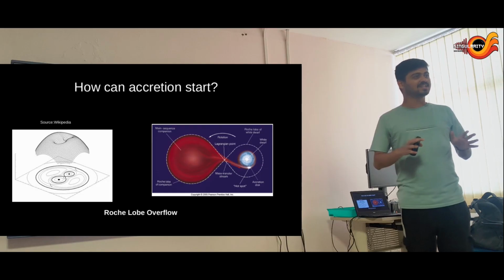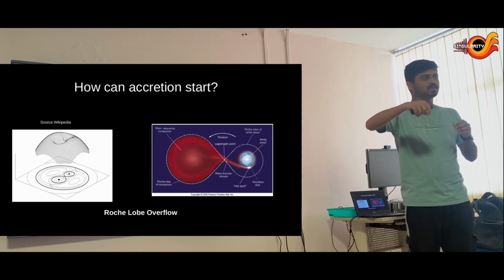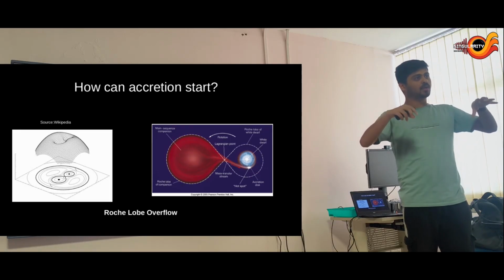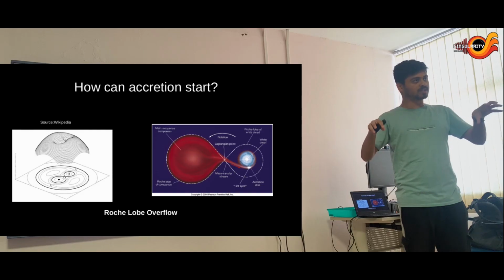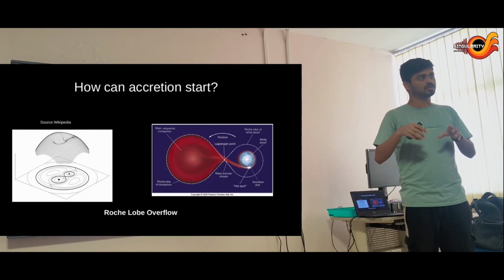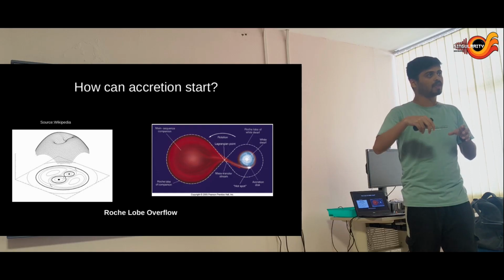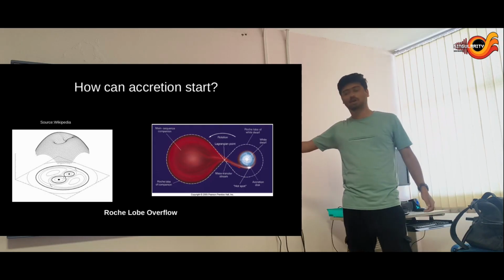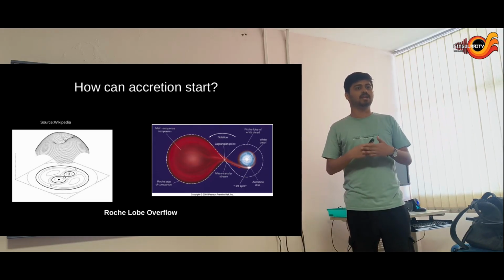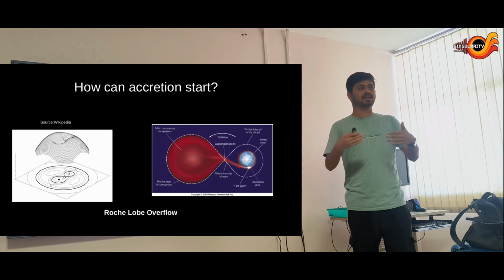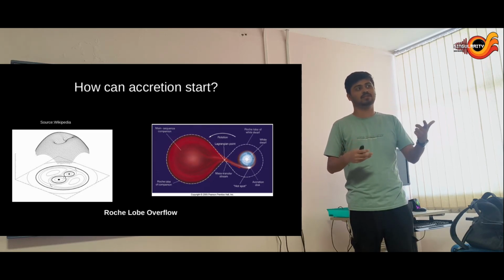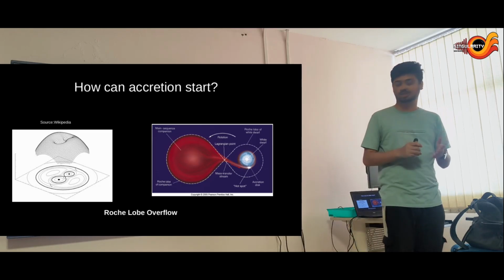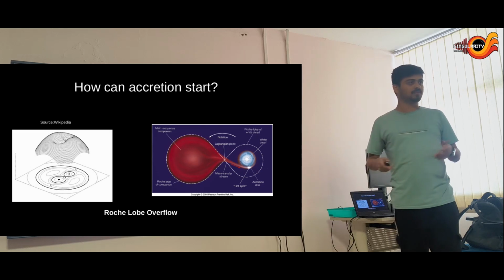So what exactly is L1? It is a point between two objects where the gravitational attraction between the two objects and the centrifugal force in the rotating frame is zero. Any object placed on this L1 point will not face any forces. It's an equipotential surface, which you must have studied in 11th also. Calculate the equipotential distance. So that is basically what L1 is.